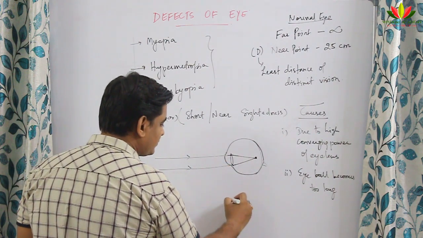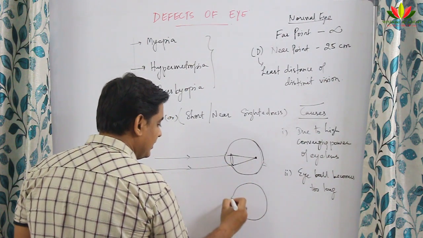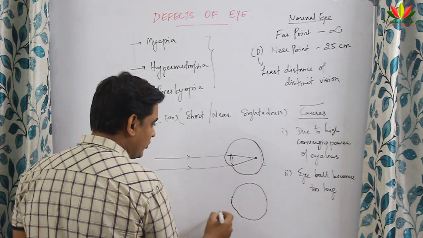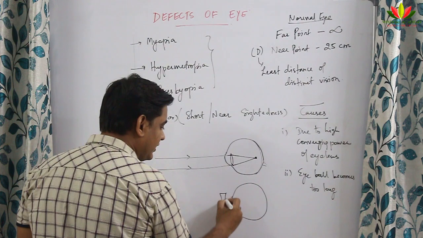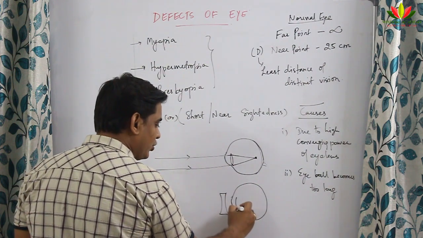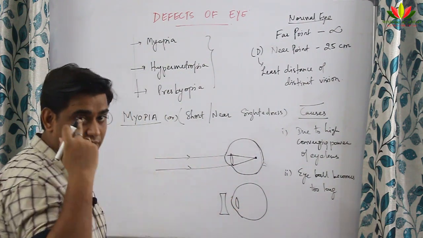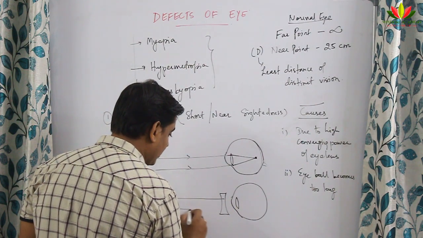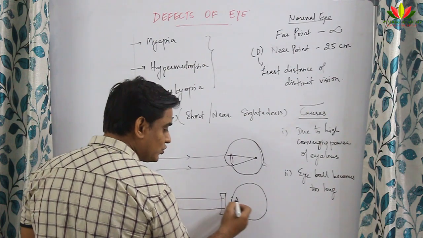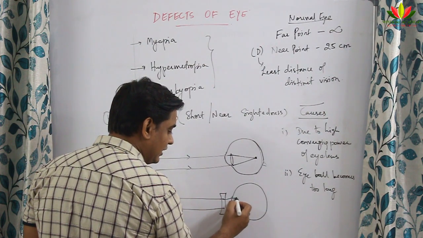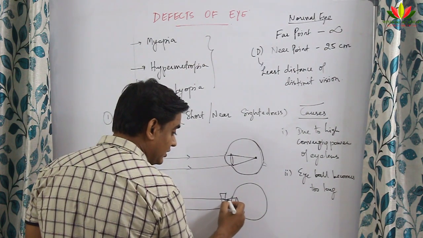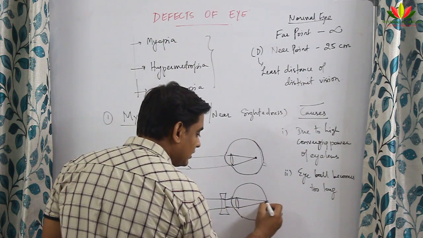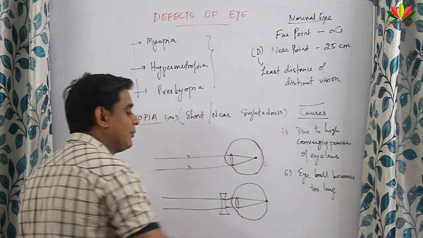So what I do, in the same eye where the image was forming here itself, I am going to put a concave lens here. We know our eye has a biconvex lens. So the moment I put a concave lens, the ray which is coming here, which was supposed to go straight, gets a little diverged. Getting a little diverged, and now getting converged, it may converge to the appropriate point.